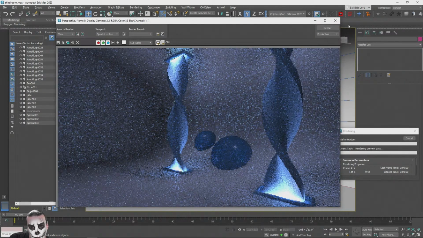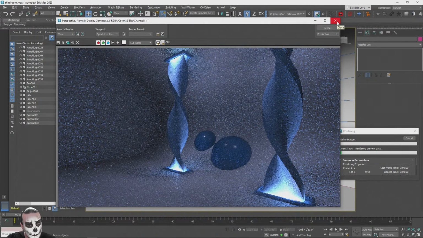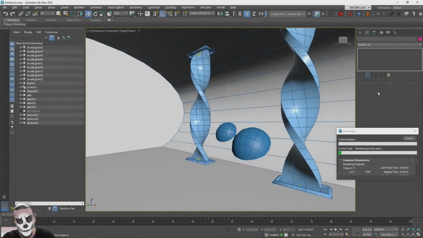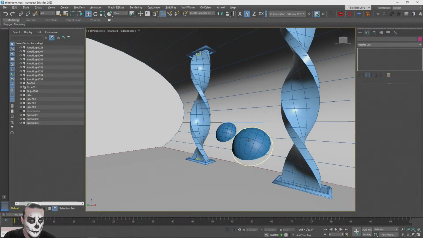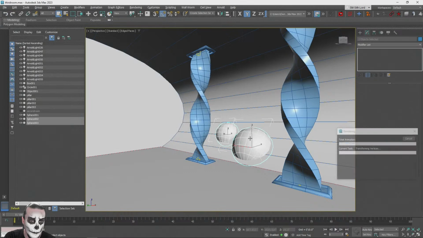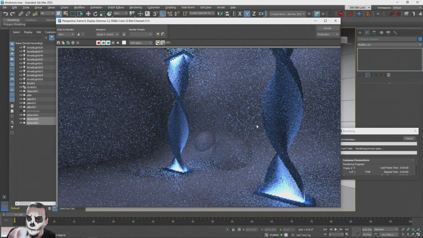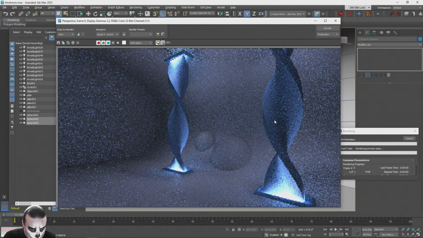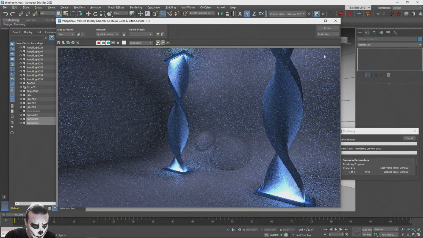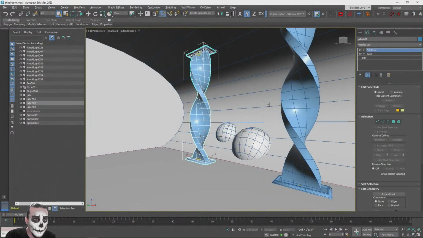Then I'll add light sources. Now, do I want blue bubbles? I might. I should just go with the theme of blue and white. Even though, I don't know, maybe these will look better white. Yeah, the pillars actually might look better white also.